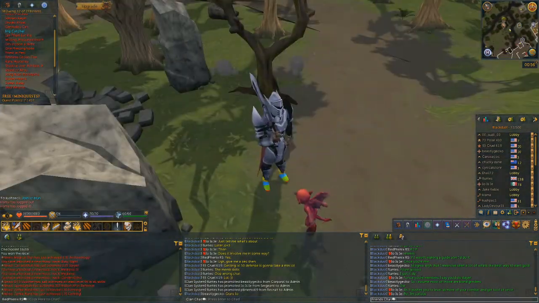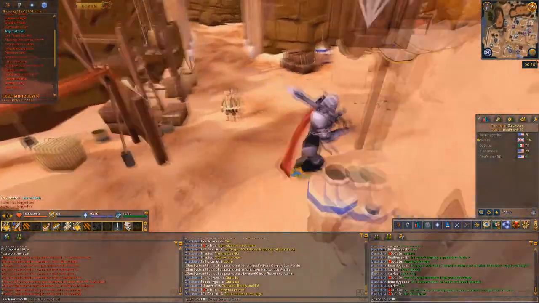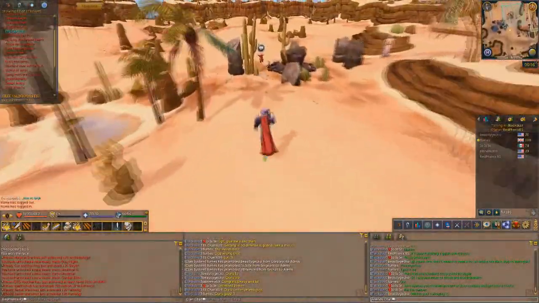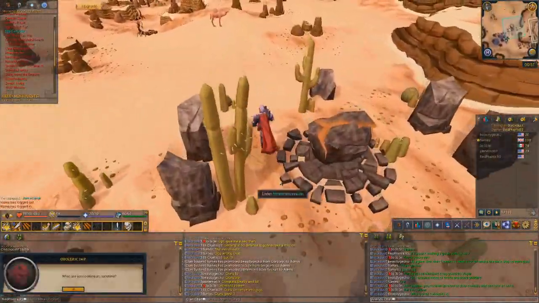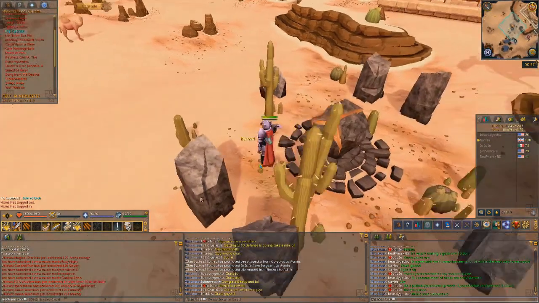Alright, so next is the imp in Al Kharid, and for this imp, all we've got to do is run up, talk to him for a second, and he'll challenge you to fight. Now, I think anyone could one-hit him no problem, because, well, he only has 5 HP.